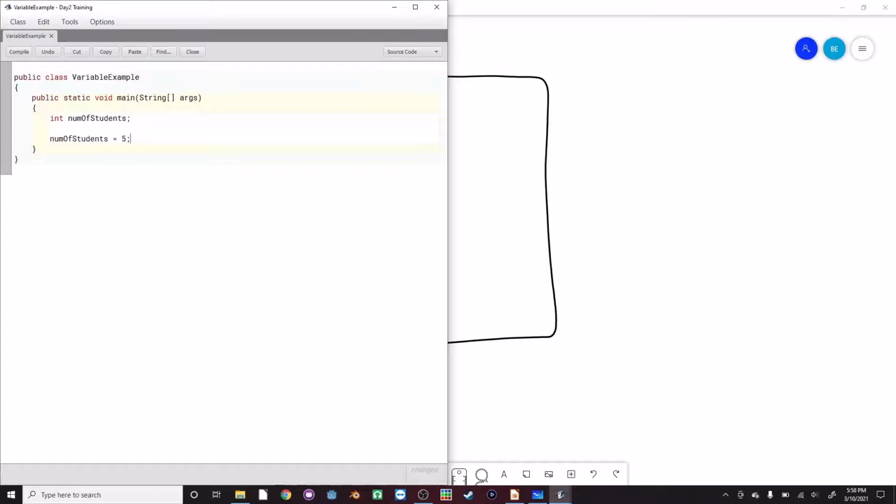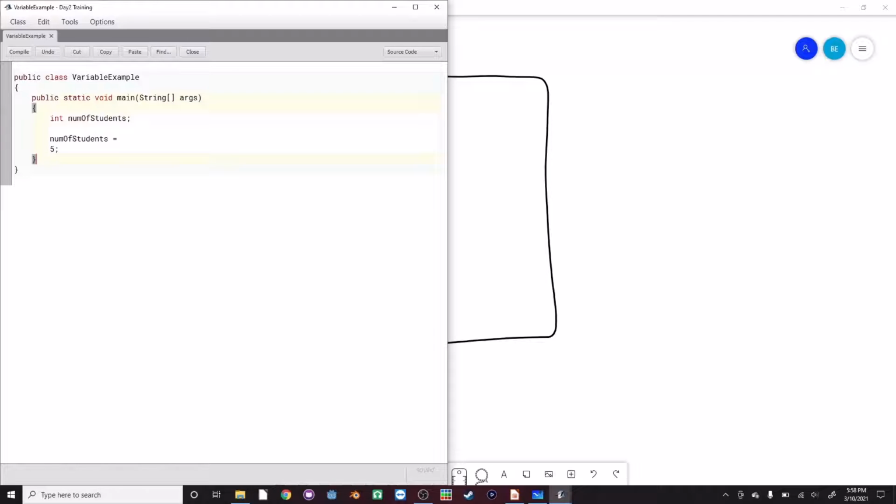On this second line, we are assigning a value to the variable. Note that the variable is on the left and the literal, the value we're storing into it, is on the right of the equal sign. And then once again, we have to end the statement with a semicolon. Java, for the most part, doesn't care about white space, so this should technically be fine.